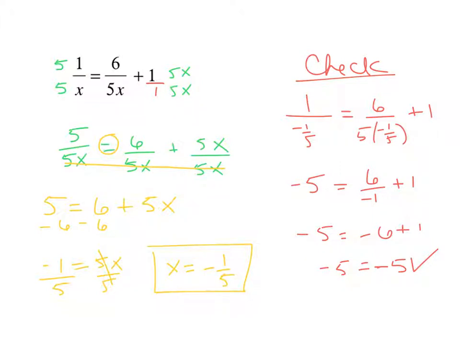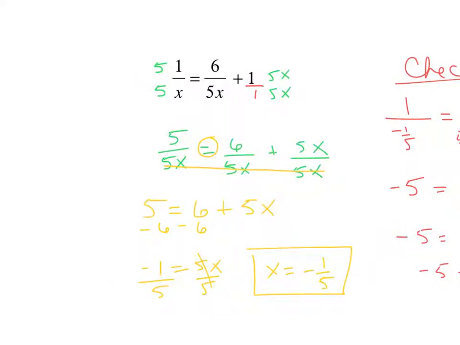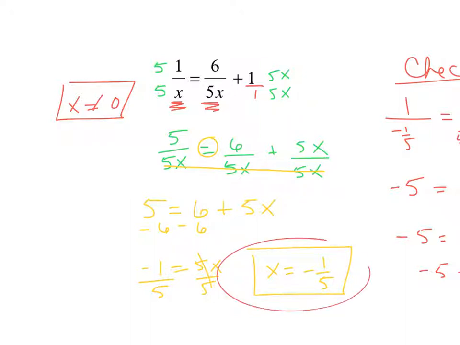Now the only type of answer that wouldn't work, most likely, that is extraneous, is an answer that makes the fraction undefined. And in this specific one, x cannot be 0. And actually, this is a good thing to state to start. The reason why x can't be 0 is because if you put 0 in these two, there would be 0 on the bottom, and that makes it undefined. So in the next example, what I'm going to do first is state my undefined values so that when I look at my answers, I know whether or not to reject them.